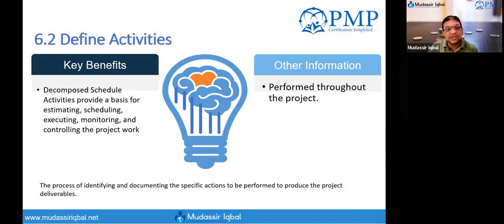So the next process here is define activity. There is a difference between work breakdown structure and the activities. We have the work breakdown structure. We know what it is. We have defined it. It is now the work package level, which is the smallest component of the deliverable that we will be taking care of. Now the deliverable that we have is a room. So take an example of the room now. We need to define the activities.